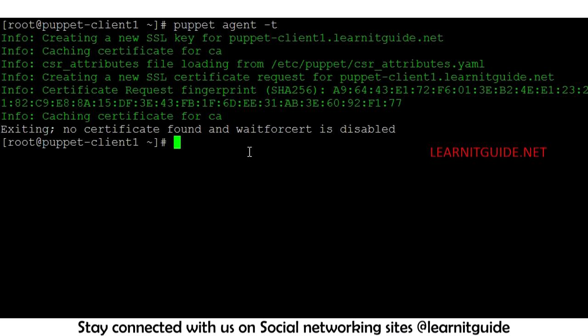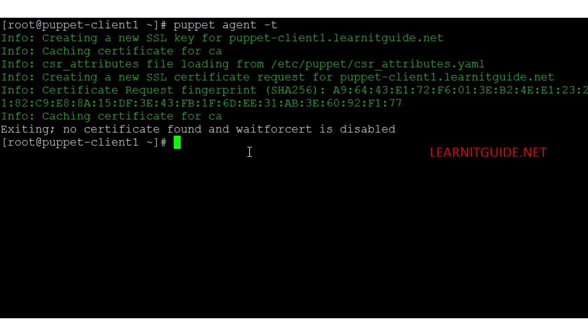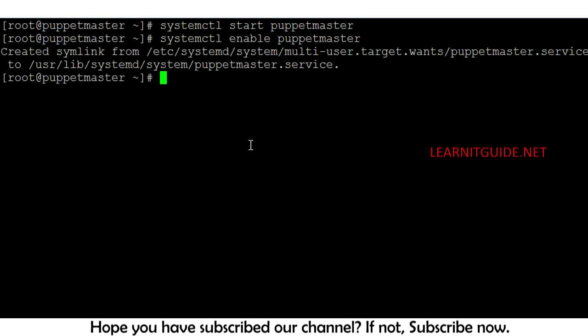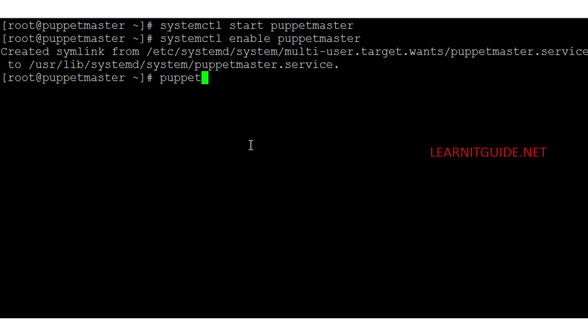Now we'll go to the server end and list out the signing request certificates that are waiting, and then we'll sign the request. So go back to your server and list the certificates to be signed from this Puppet master node.